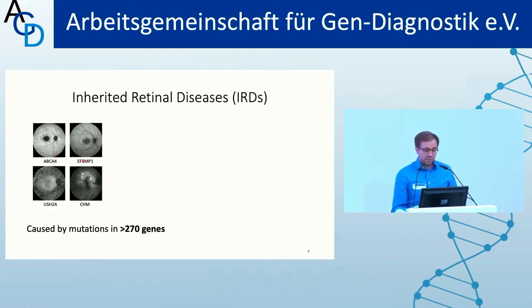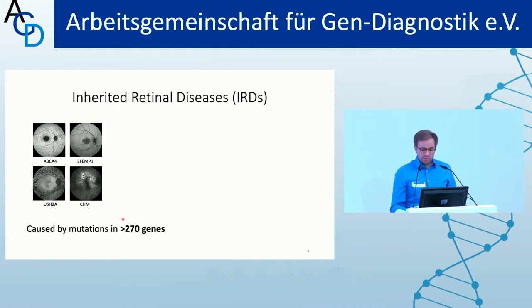So ABCA4, FMP1, H2A, choroideremia. What is interesting as well is some of these genes cause syndromes, and so that's why it's really interesting. Maybe if we can link this technology up to facial AI, or even maybe bone AI, or general more syndromic multi-organ AI. Over 270 genes have been found to be associated with inherited retinal diseases, so they are quite heterogeneous.